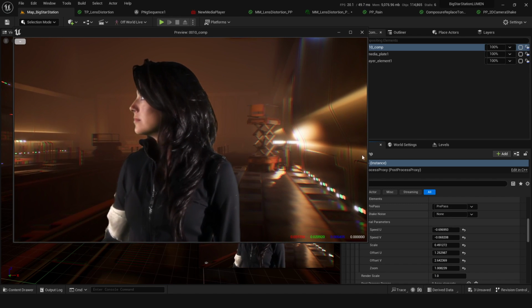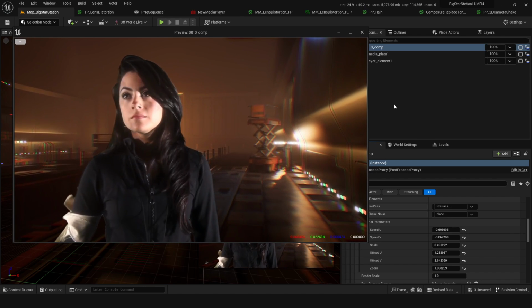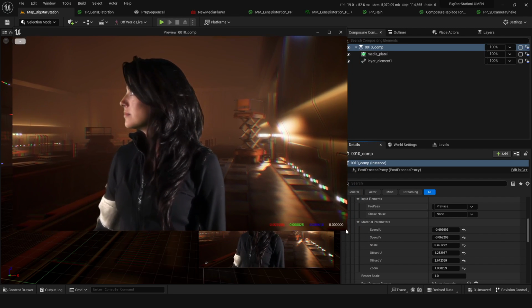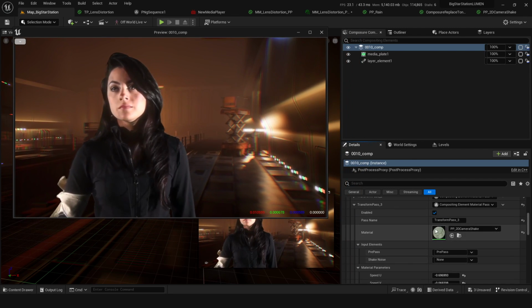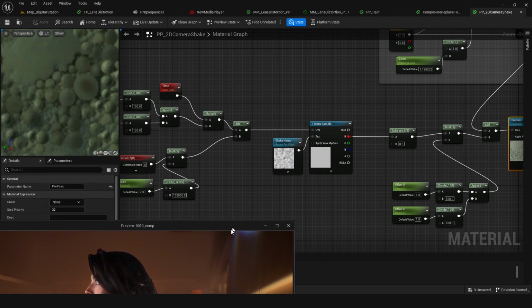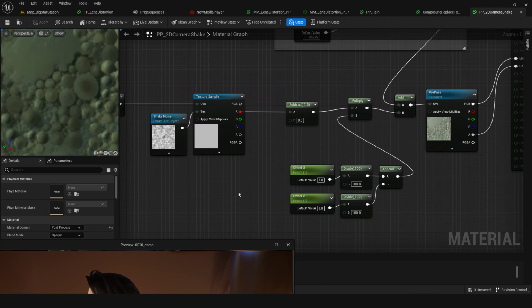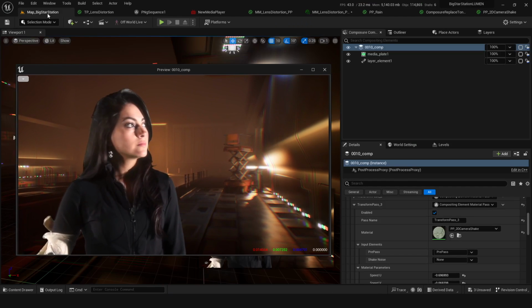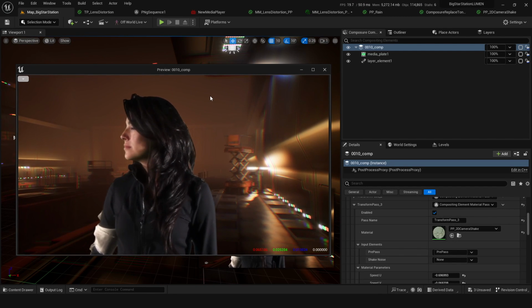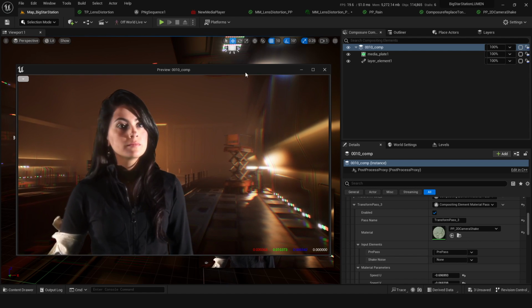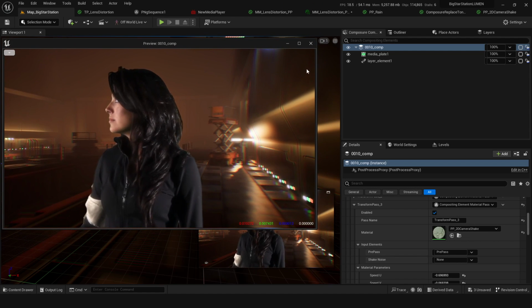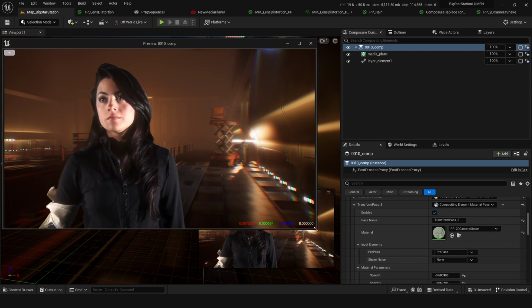But that's just another example of a nice post-process material you can create. I just looked up how to do a camera shake material, made some edits to it, added the scaling and things like that. Here are the nodes that I used to make that if you want to recreate it. It shows you that you can get these same camera shakes and things that don't initially work with Composure. You can just tweak some materials, a bit of working out, and you can get these effects.